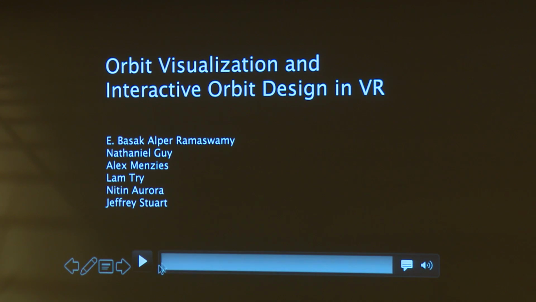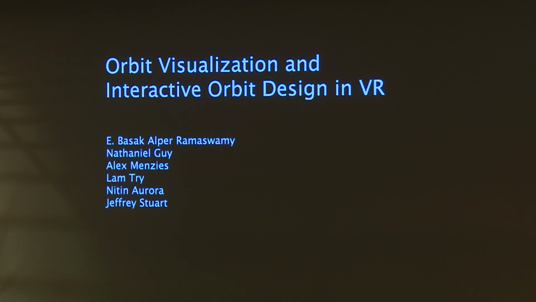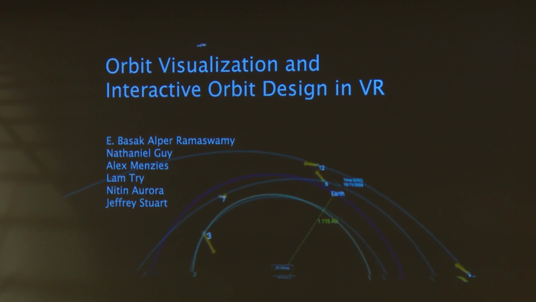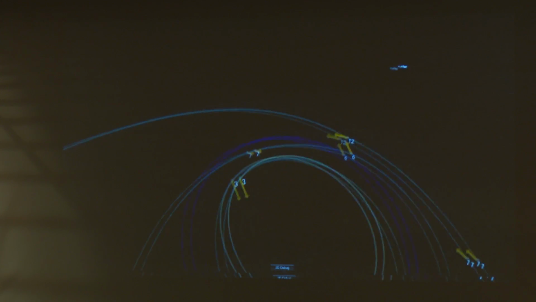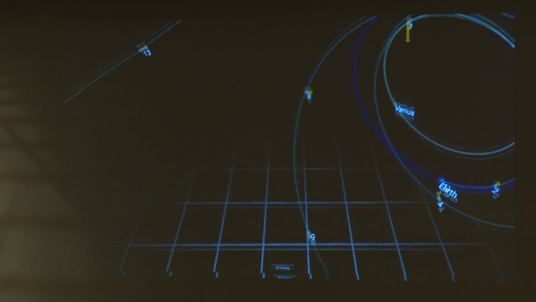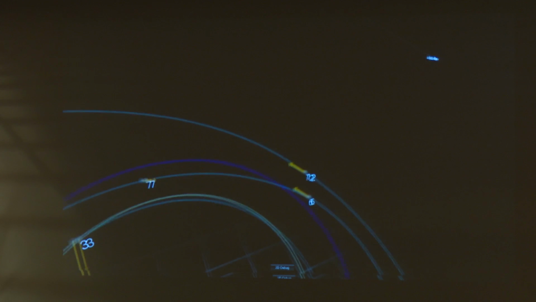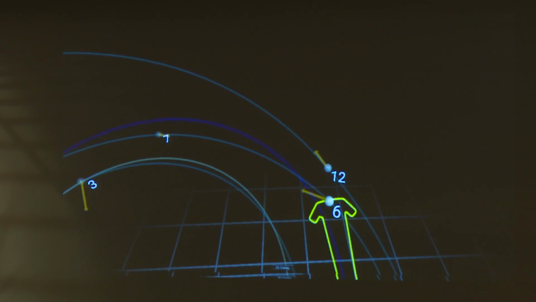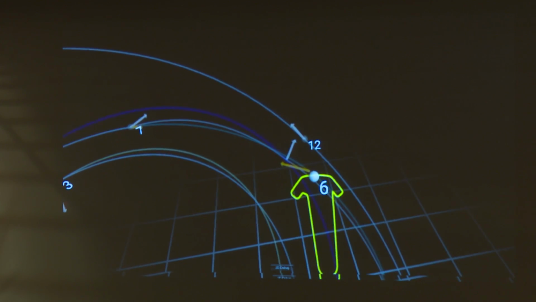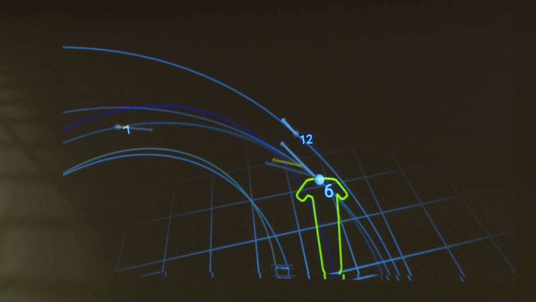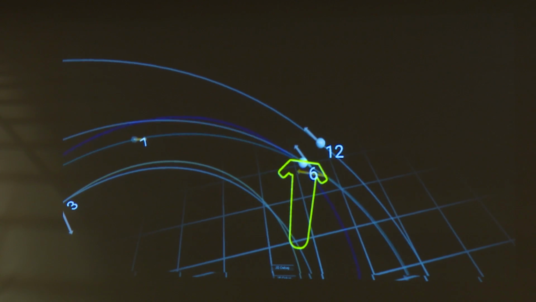So I'll quickly show a video capture. Right now we are looking at a trajectory around Jupiter, and the orange arrows are the delta V's, basically the energy required to keep that trajectory in that mode.